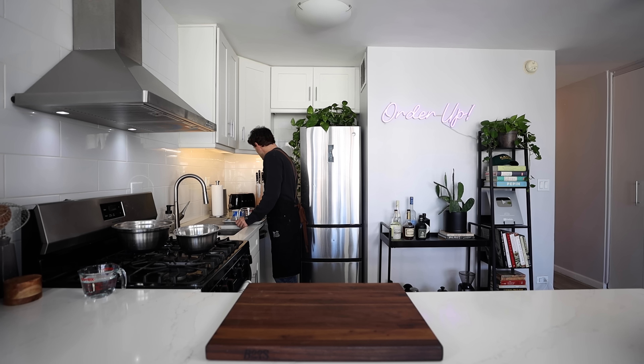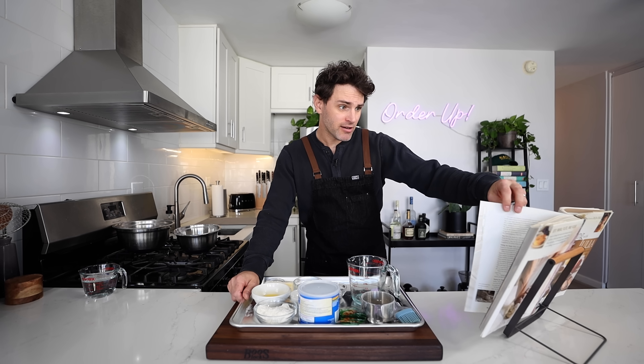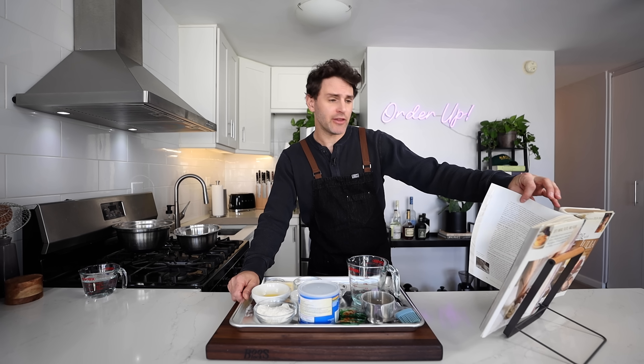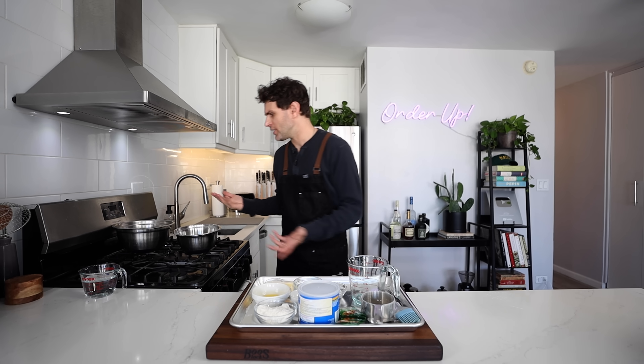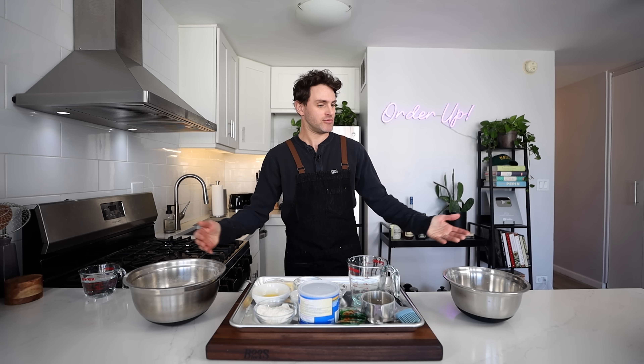Let's get to work. I was reading the recipe again and Julia has me mixing the dough either by hand or by machine — like the silver fox. I was going to go the machine route and then I thought, wait — let's split the ingredients in half and do one of each: hand and machine. I'm just thinking of the people that don't have a silver fox — they want to have their bagels and eat them too. They can. So that's what I'm going to do.